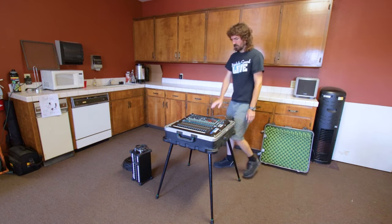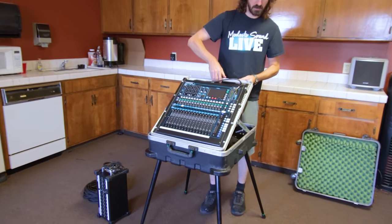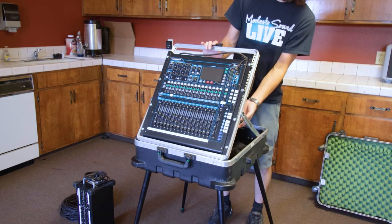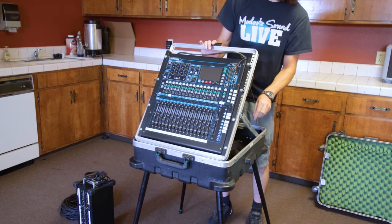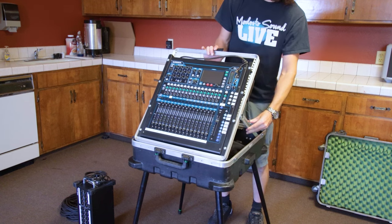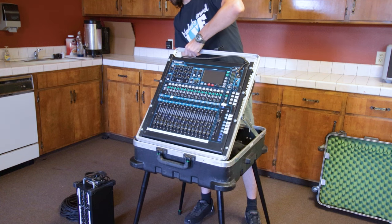And now the next step is we're going to pull this up, and we're going to pull this all the way up. And now when we're up here, we need to insert these two pins into this slot right on the side here, one on each side, and then we're good to go.